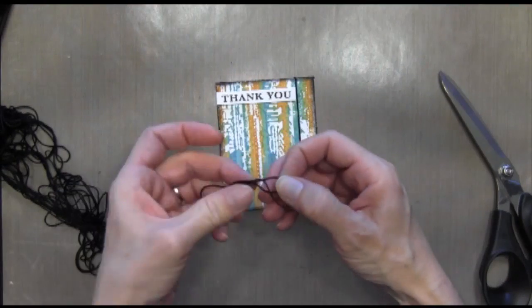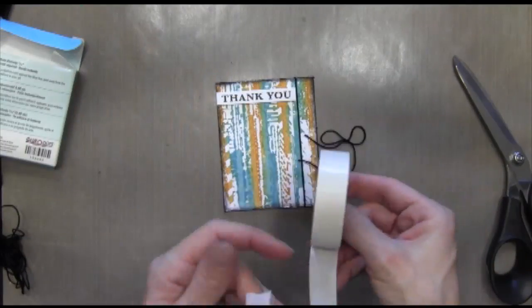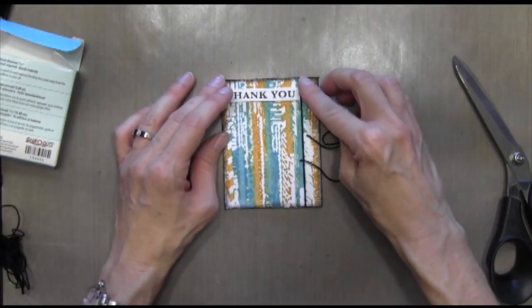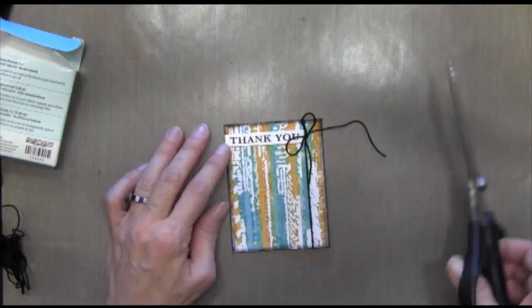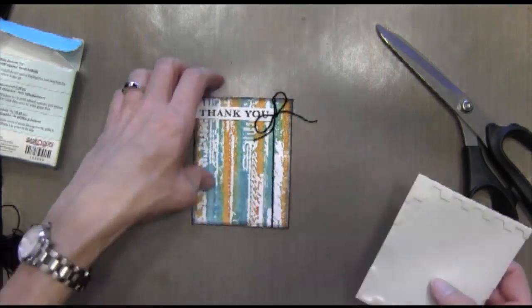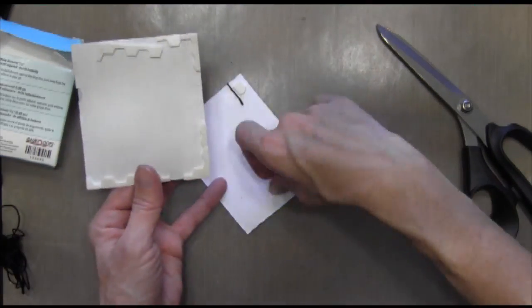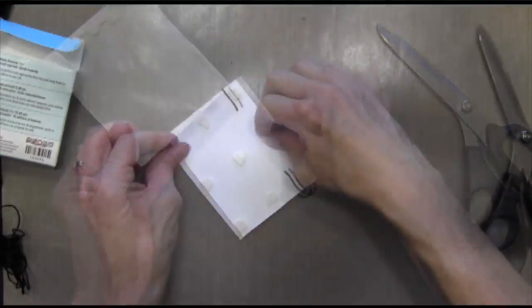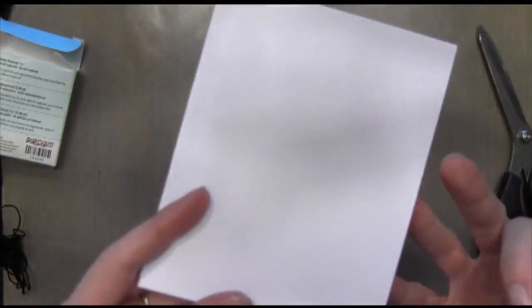And then I'm going to make a bow out of my thread. It's just embroidery thread, and I'm going to put it on with a glue dot. So I roll up the glue dot between my fingers to make it small, and then I just stick the bow where I want it and it stays right in place. Okay, I've got dimensionals again. I'm just going to put them all over this panel, take the backings off, and then adhere it.